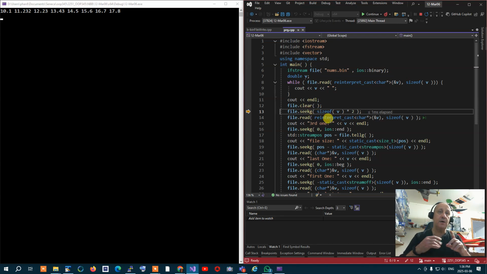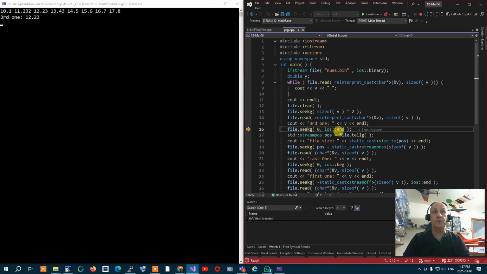So any of these functions, seek or tell, if you add a g at the end, it means for reading, stands for get, and p is to write something in a file, and it stands for put. So seekg means jump to this address to read, and seekp means jump to this address to write. So it jumps to that address, it goes to address 16 and starts reading from that one, reads 8 bytes and puts it in V, and therefore that becomes a third record.